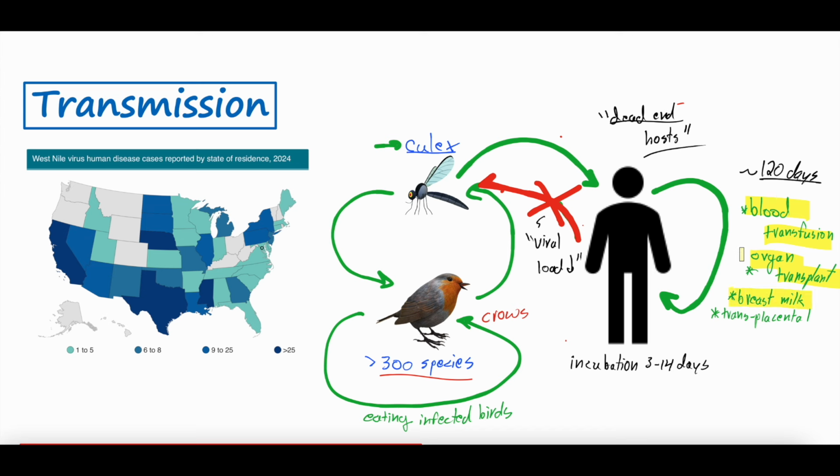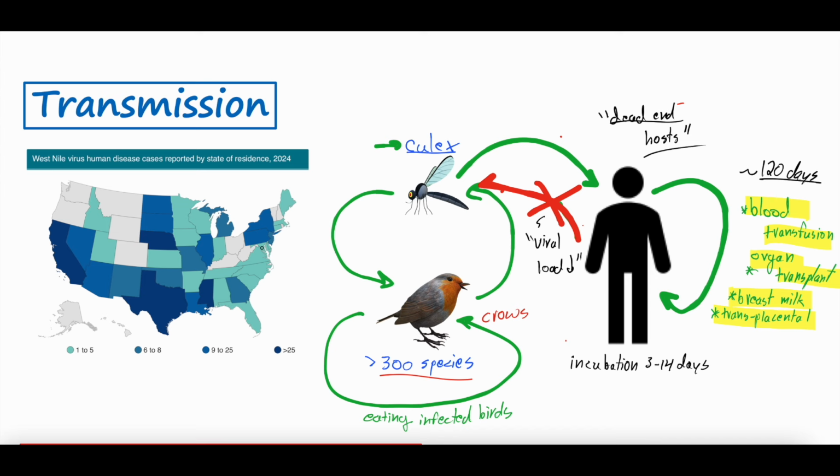Mothers can transmit it in breast milk. So if you are breastfeeding and you get West Nile virus, you could transmit it through your breast milk to the baby. And then very rarely, only a couple of cases quoted, transplacental, meaning if the mom is pregnant and gets West Nile virus, she could transmit that virus through her placenta into her baby. But very uncommon, not a lot of cases of any of these documented, but certainly possible.